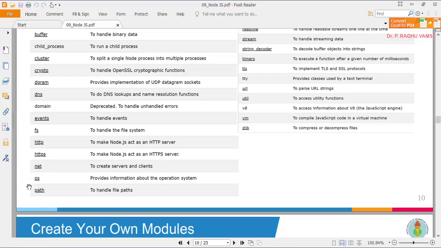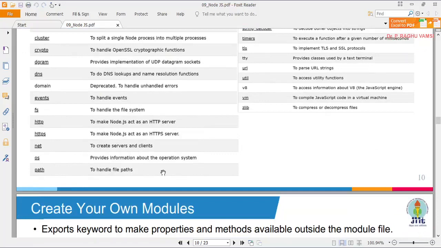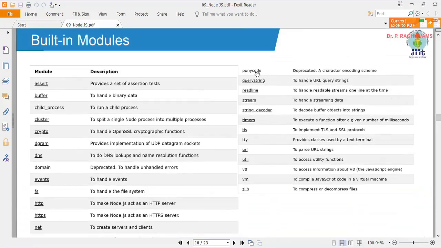If you want to communicate with the operating system, the OS package can be used. The path package is especially used for getting files from the hard disk. There exist so many other things, like, as I told you, TLS to implement transport layer security and SSL protocols. TTY, URL packages are there.